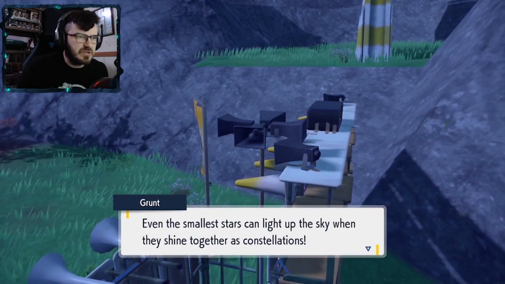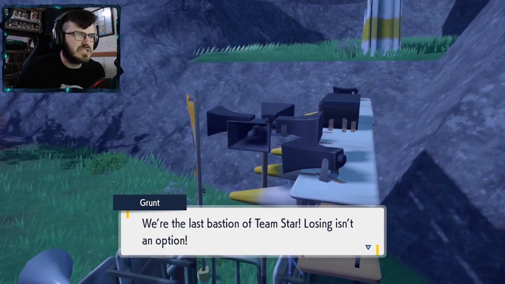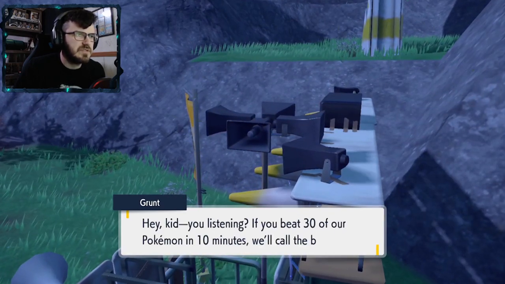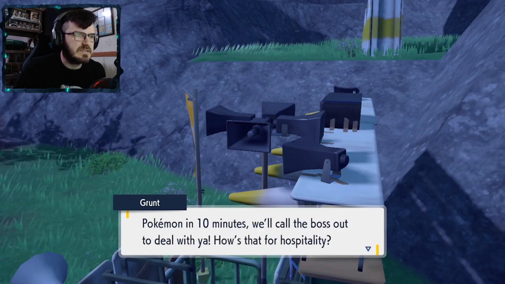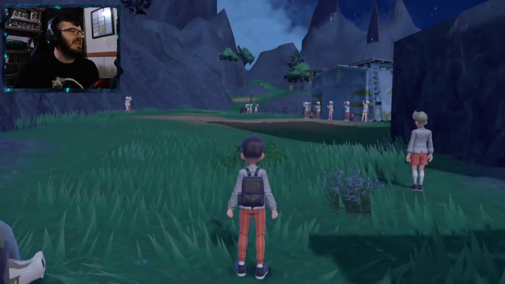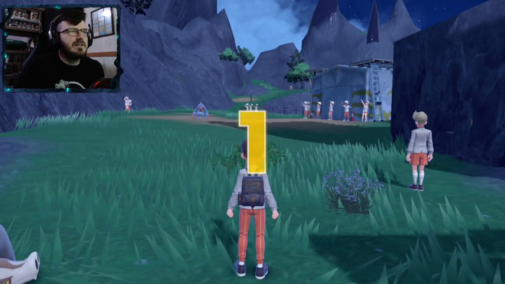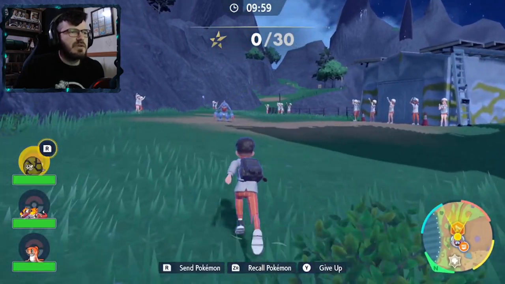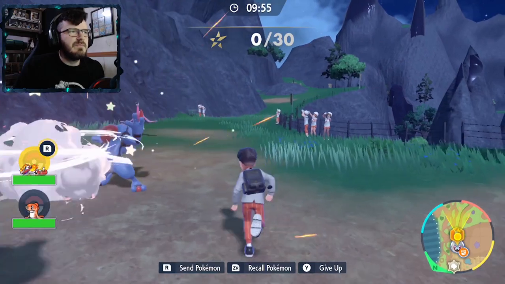Even the smallest stars can light up the sky when they shine together as constellations. We're the last bastion of Team Star. Losing isn't an option. Hey kid, you listening? If you beat 30 of our Pokemon in 10 minutes, we'll call the boss out to deal with you. How's that for hospitality? I don't understand this logic. Why? Use all of your Pokemon. You only have to beat my 6.